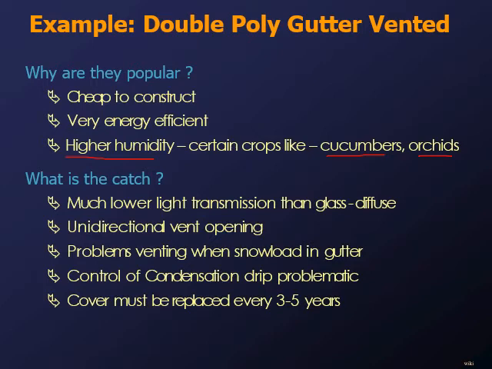What's the catch? Well, glass has much better light transmission, but polyethylene has diffuse light. When it's not like glass, if you look through polyethylene, you can't see anything. It's milky. That means that any light that passes through it is going to come out randomly scattered. And that reduces shading and stuff like that. That helps offset some of the reduced light transmission.